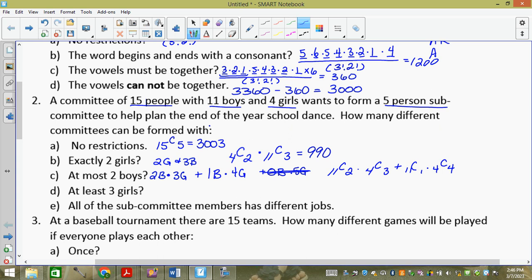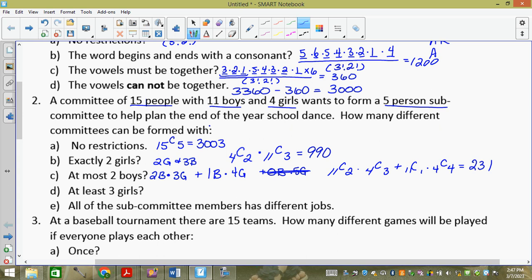Now, if you mix up the plus and the multiplications, the answer will be wrong. It's common, right? So you have to make sure that when it's an and, you multiply. When it's an or, you add. So cases are always added. This case or, this case or, this case. And what do we get for an answer? Don't all speak at once. What did you get for C? 231.